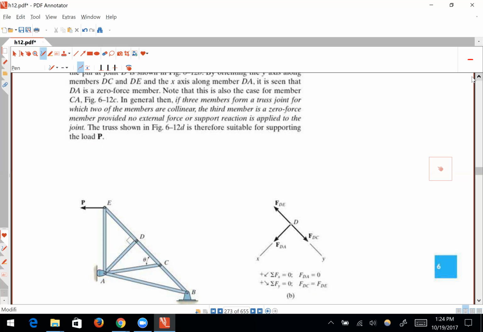I want you to try doing that. I'm not going to tell you the answer, but I want you to start drawing the free body diagrams and making these reasons. You're going to look for when you can tilt the axis certain ways, where there's only one force that can give you a component along that direction. Then it must be 0.